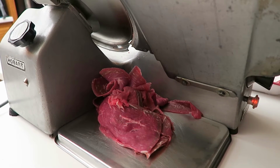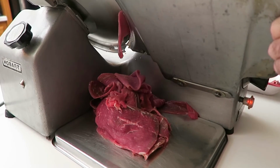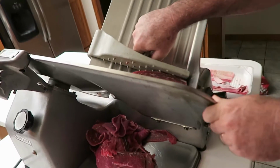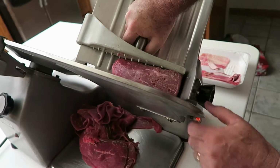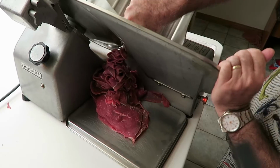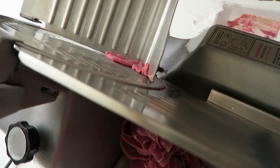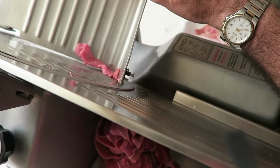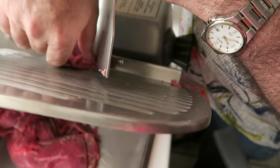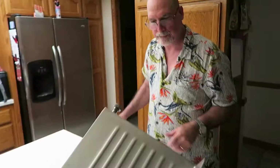And I can keep turning it. The beauty of making your own is you can make it into whatever size you want and whatever thickness you want. Ta-da! And all we have left is a little piece of meat here. I call these squigglies.